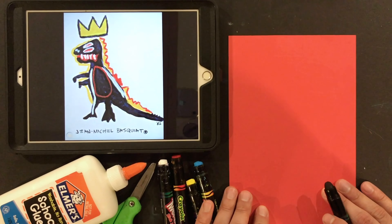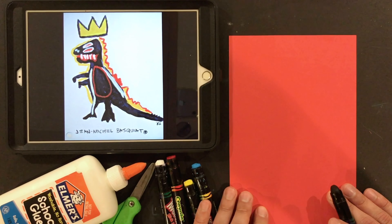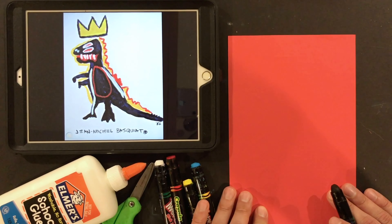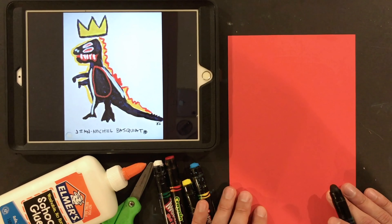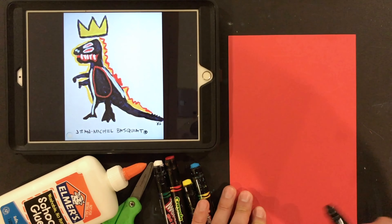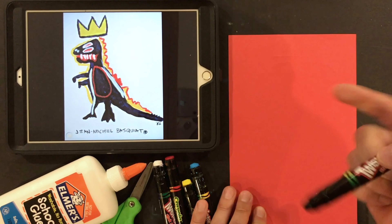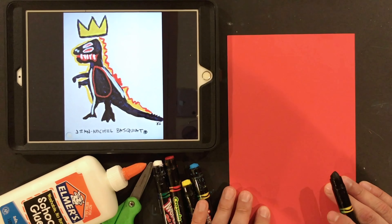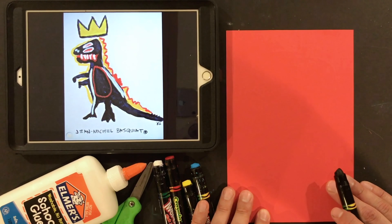Now it's time to make my artwork. I'm looking at Jean-Michel Basquiat's T-Rex — I love the expression of that drawing and the subject matter. So I'm going to do something similar, like a dinosaur. But it's really up to you what you want to make — a creature, an animal, a dinosaur, or even a face. Jean-Michel Basquiat drew all of those things. I practiced this before the video, so I have an idea of what I'd like to draw. I'm going to use my oil pastel because it will show up really well for the camera, but feel free to use pencil first if that works better for you. I'm going to draw a really long-neck dinosaur.